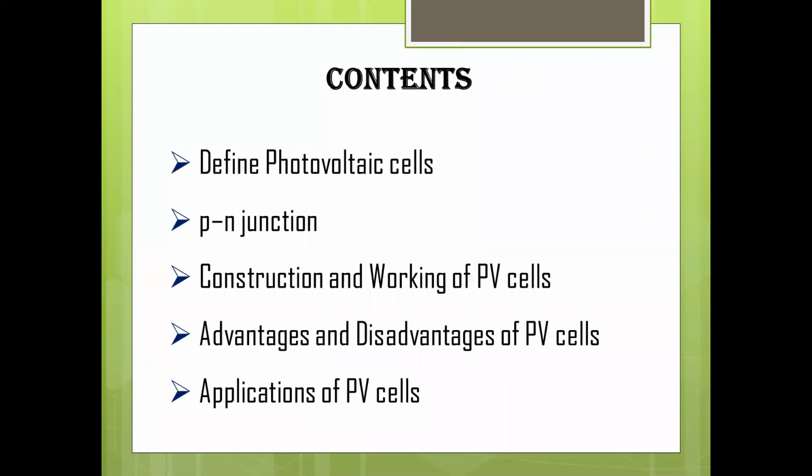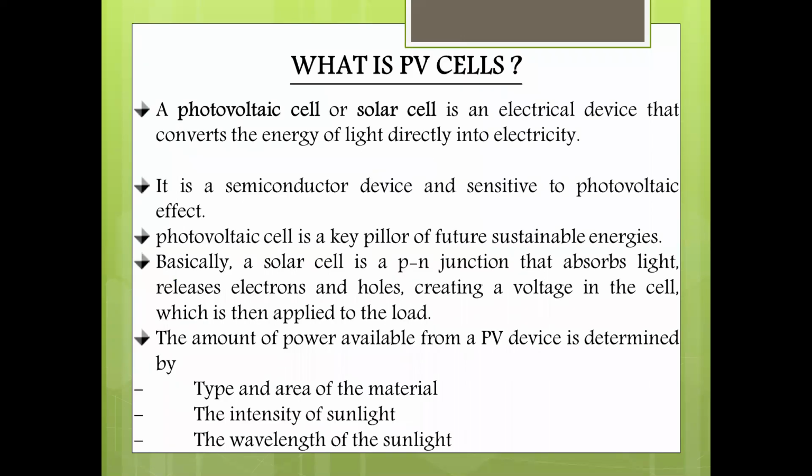At the end of this session, you'll be able to explain what a photovoltaic cell is. You'll be able to explain the mechanism of the PN junction. You'll be able to understand the construction and working of a photovoltaic cell. You'll be able to enumerate the advantages, disadvantages, and applications of a photovoltaic cell.